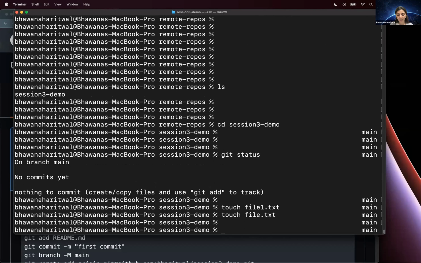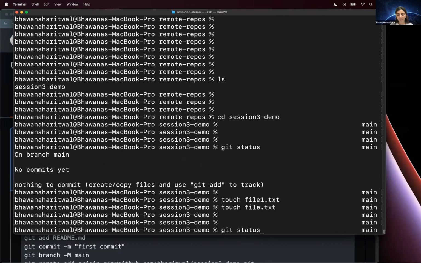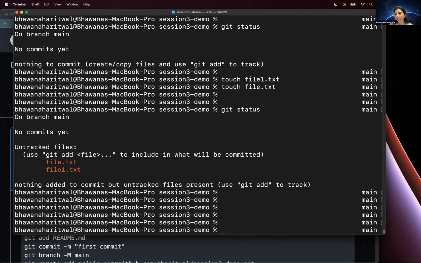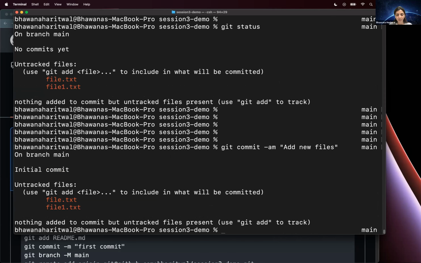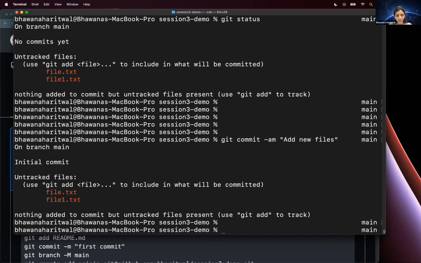And I will run a git status. So yeah, I added 2 new files. And so from here onwards, the process is pretty straightforward and standard. We just commit them and we push the changes. So I'll just do git commit. Okay, these are new files, so I can't just do that.